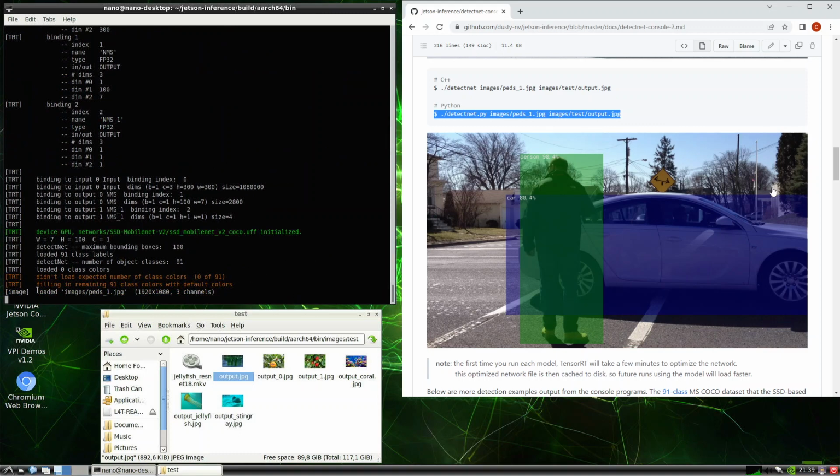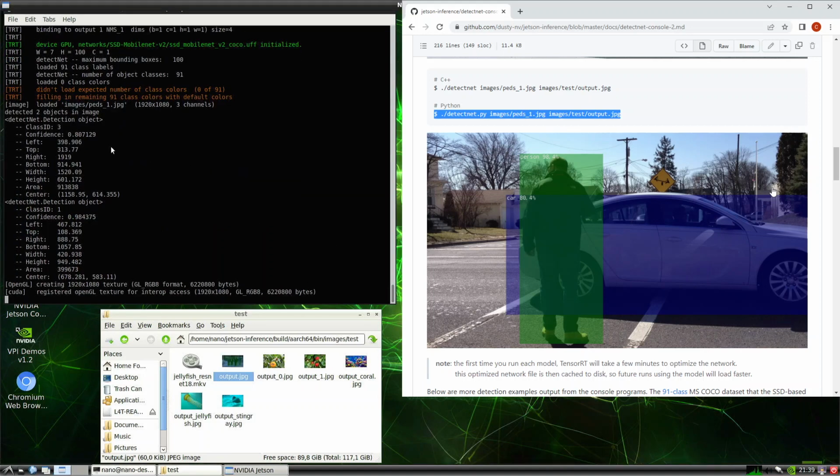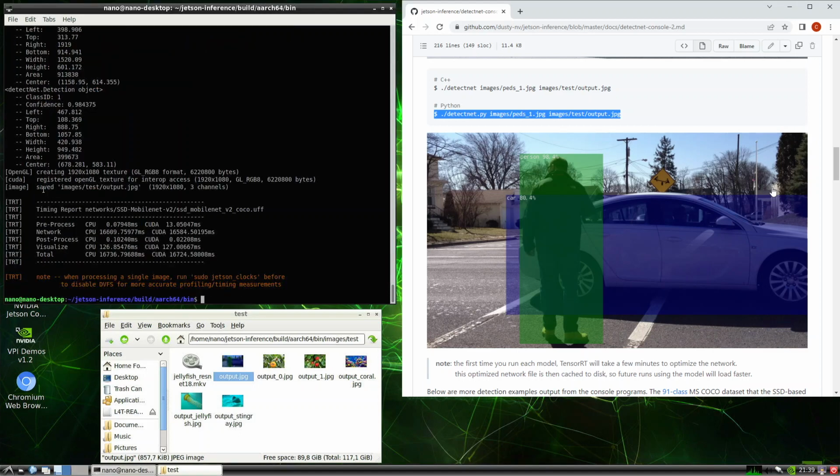Okay, so it loaded the image. Then it detected two objects in the image. These are the details of the object. Then it saved the image.